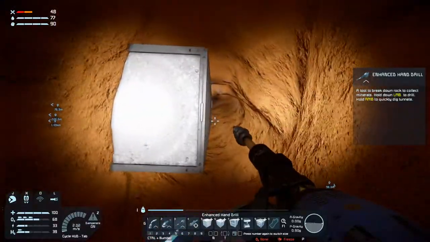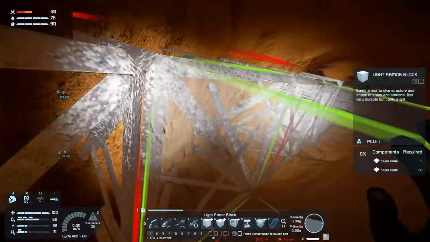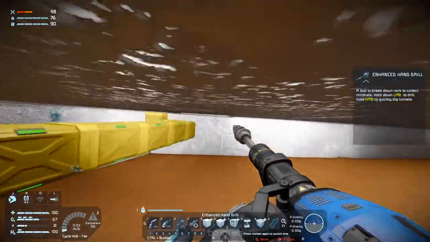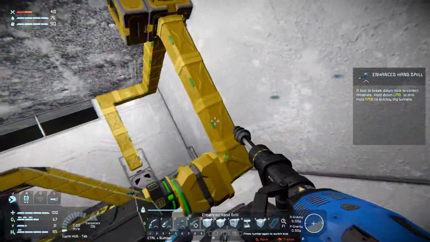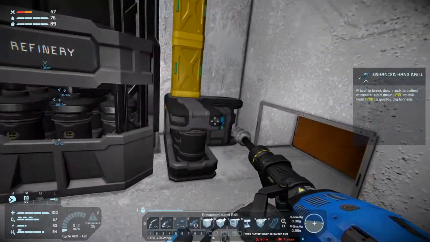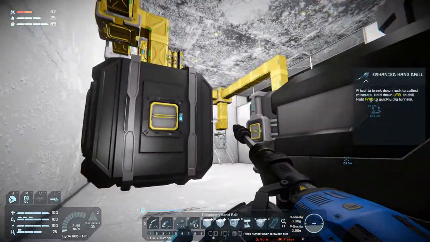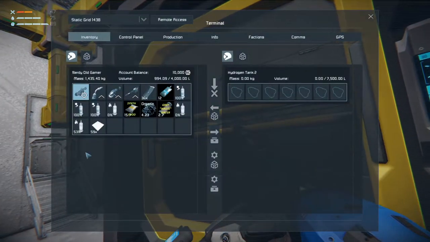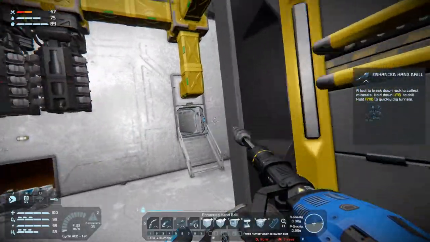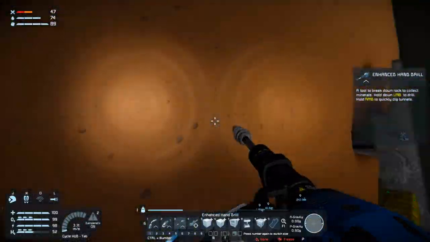There we go. Let's see. You can get in there, you can get in there, you can get in there. And I can get out of here and get power and hydrogen, right? Yeah. Good. So let's go get some power. Alright. Let's go get some hydrogen. Let's keep going. We need that extra power.